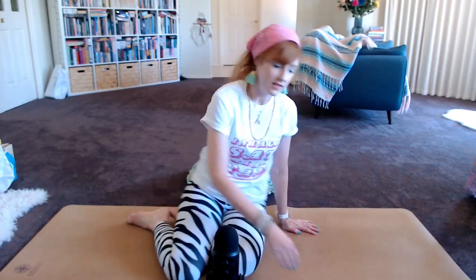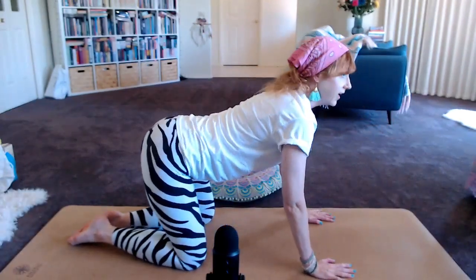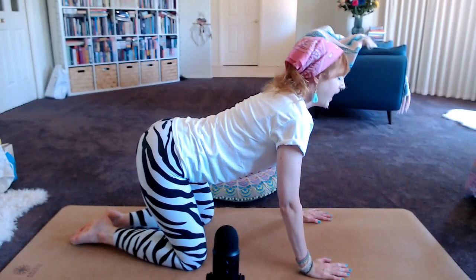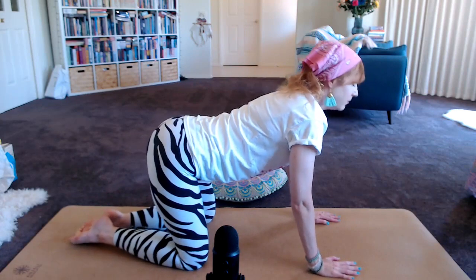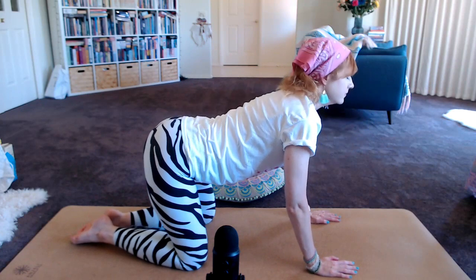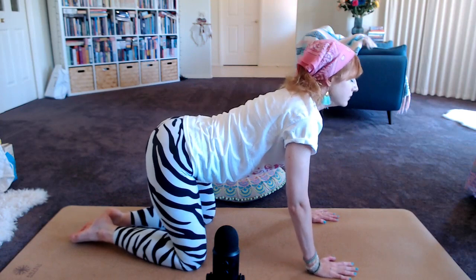So we're on our hands and our knees. And we're going to inhale forward, exhale back. Inhale up, exhale down. Again, go at the speed that works for you and your body. Go as fast or as slow as works for your body. You can make it very slow. Or you can really speed it up.